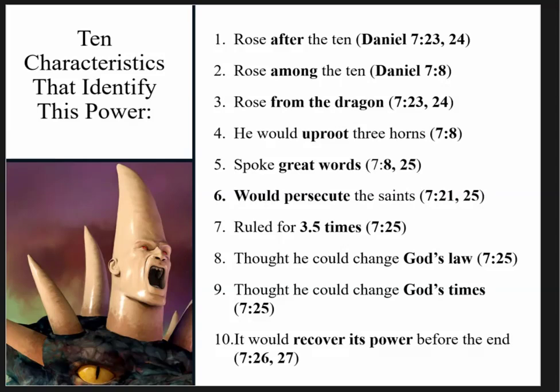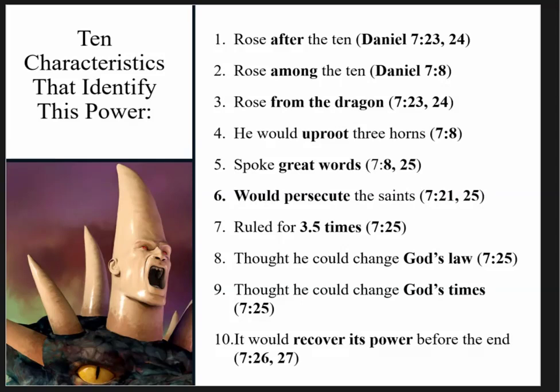It's still Rome, right? Now, when he rises, he would uproot 3 horns. He would remove 3 kingdoms, right? Then he would speak great words, pompous words. He would persecute the saints. He would kill those who were faithful to God, right? The Most High, he would persecute the saints of God.